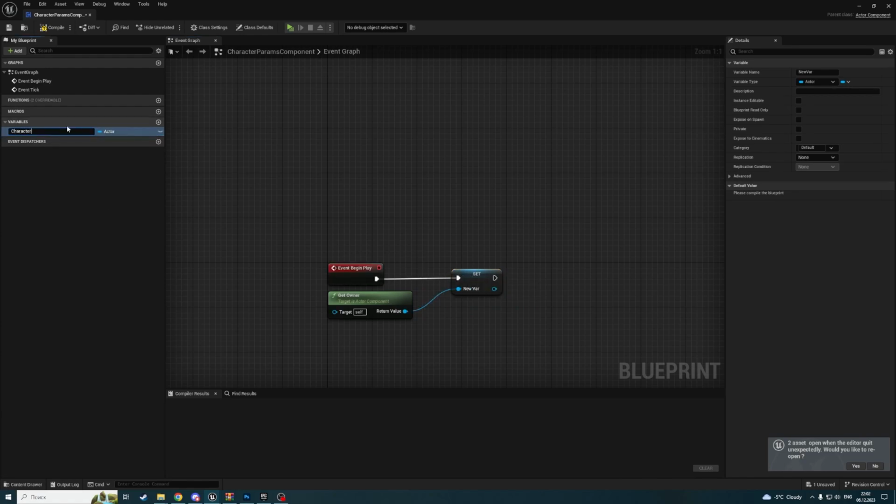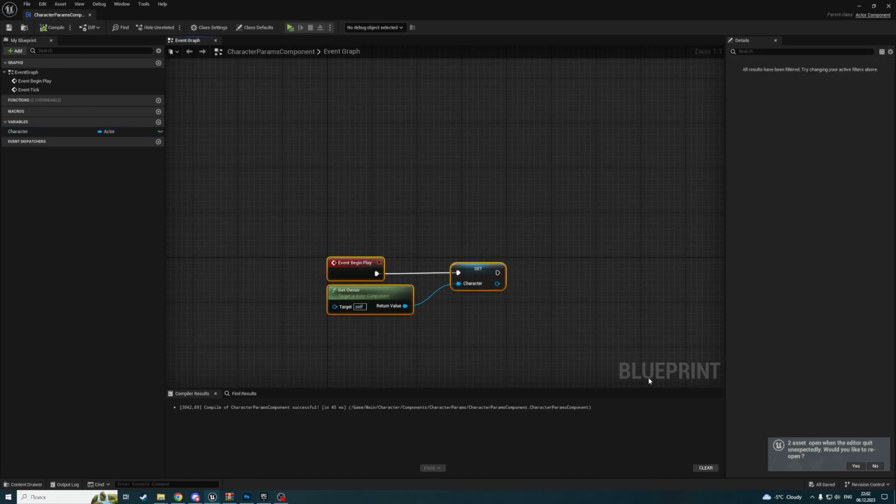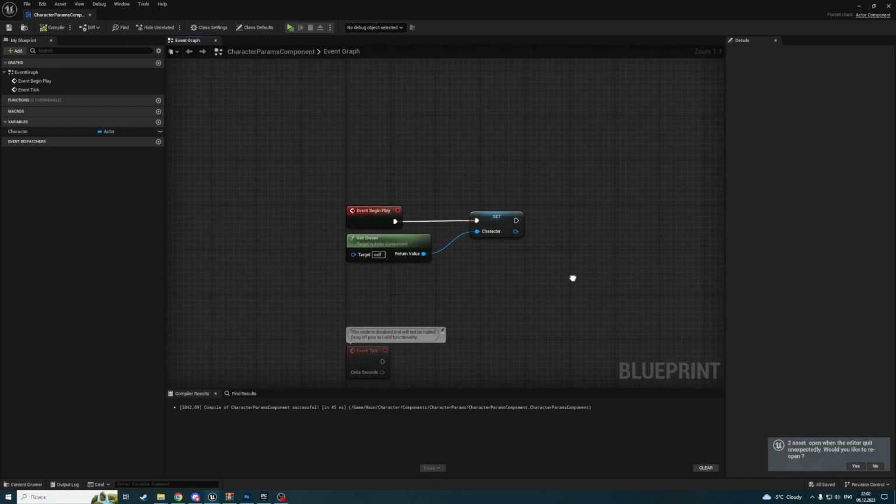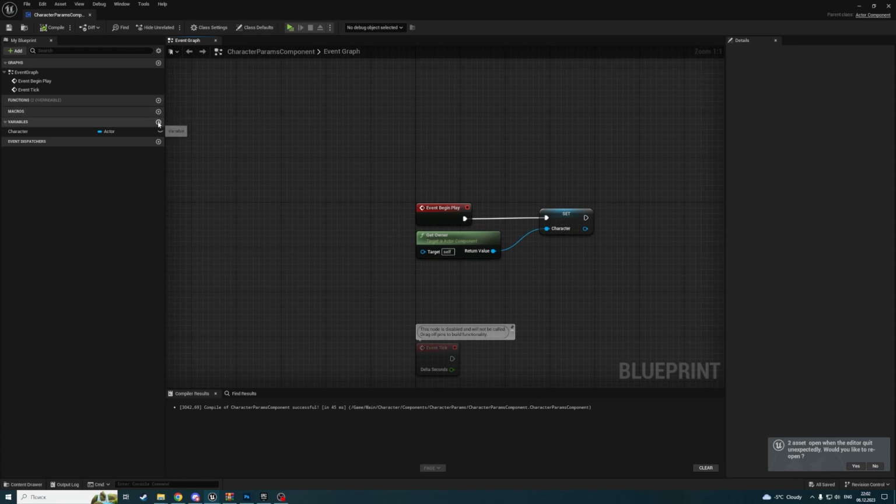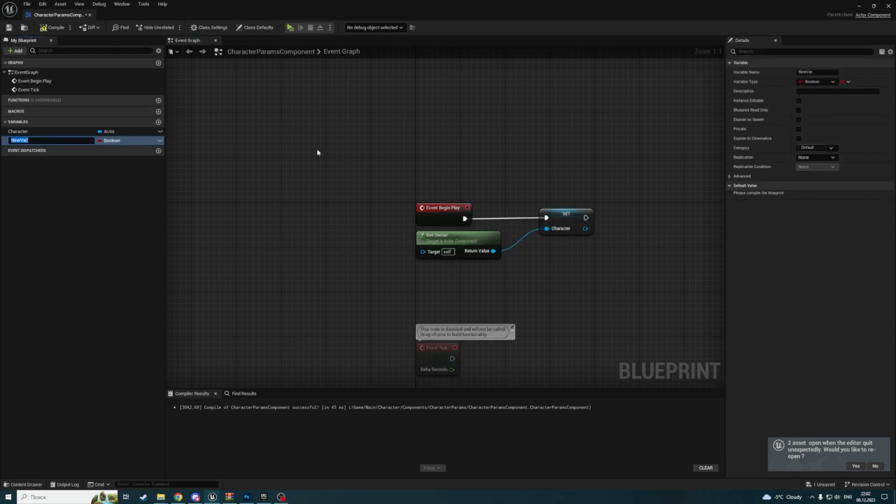Let's call it character. Okay, now what do we need? We need some stats, and let's start creating them.